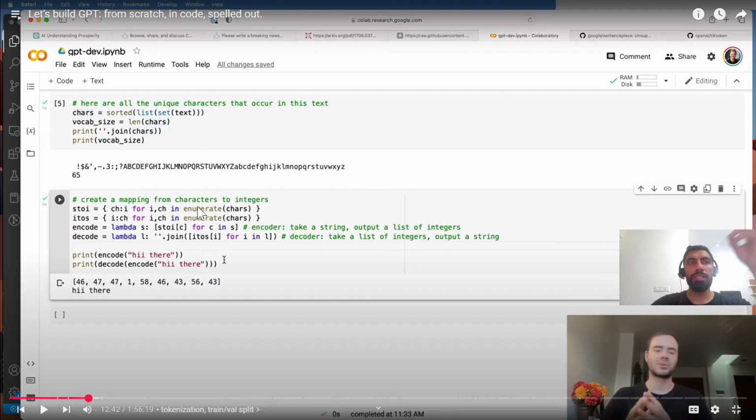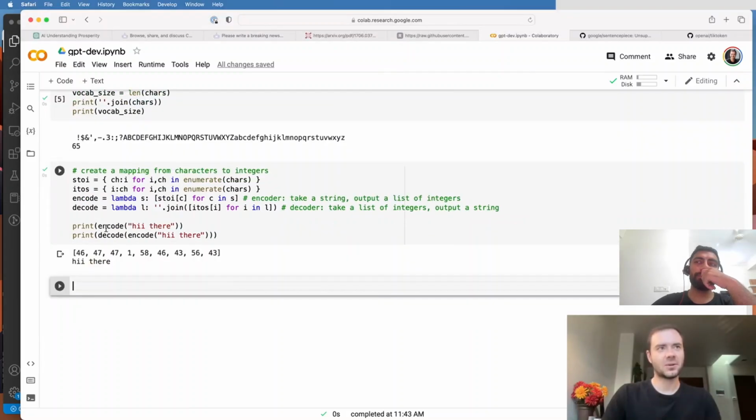The thing is, because we are giving a number to each character, every character will have a number representation. If we had done words, one number for "hi", one number for space, one number for "there", just taking an example, then it would have been three. But the vocabulary size would be pretty huge because we would have seen so many words coming in. So that's how it is, and we're going to stick with characters for this lecture because it's the simplest thing.